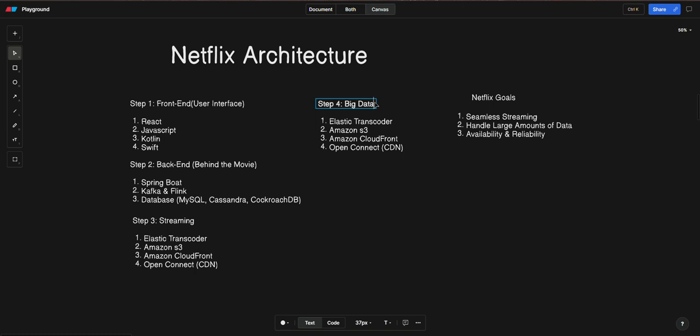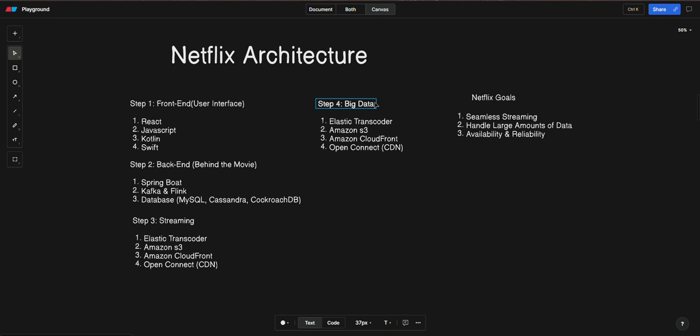If you are a person of horror movies, always streaming horror, Netflix is going to mark those and give you more recommendations on new releases of horror movies. That's where Flink and Spark do the magic for processing this data, right?